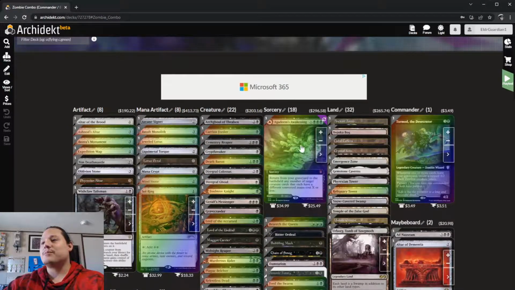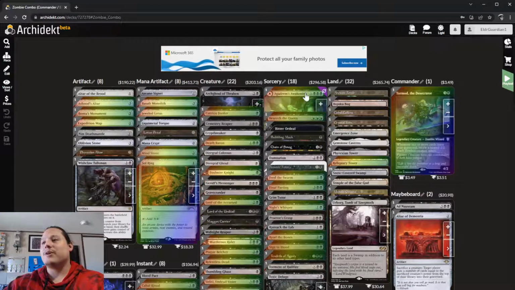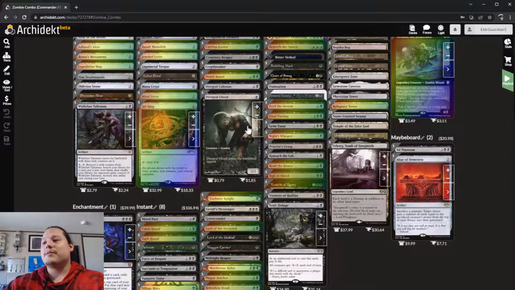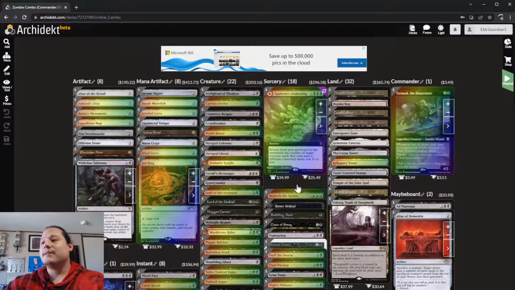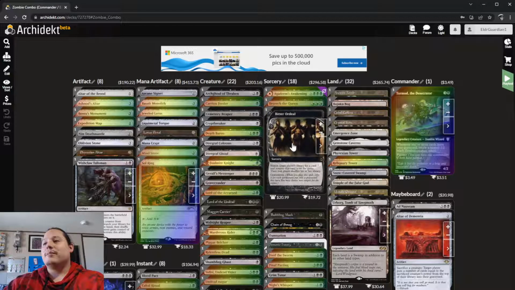Moving on to the sorceries, we have Agadeem's Awakening. Because my mana curve is so spread out, a 1-drop, a 2-drop, a 3-drop, a 6, I could get my combo going very easily if they're all in the graveyard. Siege the Queen, I've thought about taking this one out because of the limited use, especially in the early game. It kind of takes away from it. Bitter Ordeal, just another combo piece.